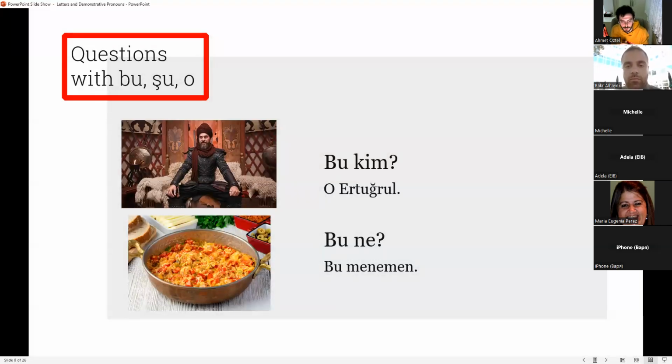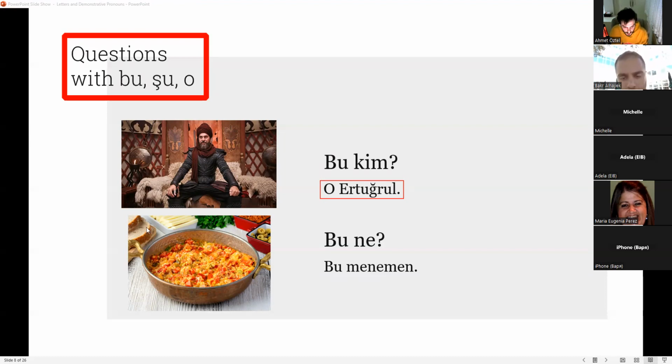So yeah, as you can see, for people, we ask the question word kim: bu kim, o Ertuğrul. And one thing that I have to mention over here, for some people, it is not okay. They find it rude to use bu and şu for people. So they usually prefer o as the pronoun because it also means he, she, and it in Turkish. But if you are talking about a picture or if you are showing someone on the TV, it is totally fine to use bu and şu for people. And even if they are next to you, for me at least, it's totally fine to use bu and şu for a person. It doesn't have to be all the time.